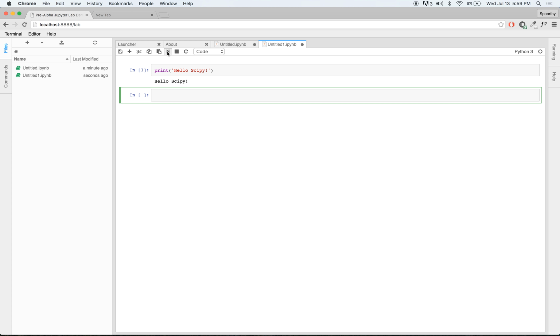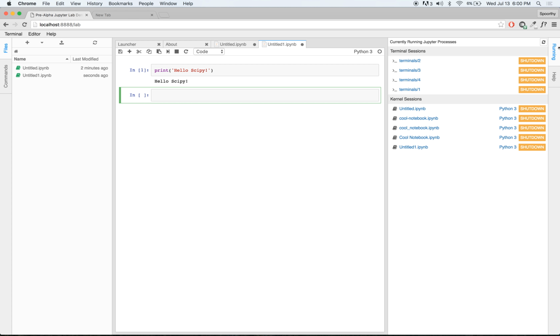All right. Next, arrange the two open notebooks to view them side by side. Now I remember seeing something about being able to drag stuff, so let's see if I can just drag this over to the right. That didn't seem to do what I was looking for. Let's try.